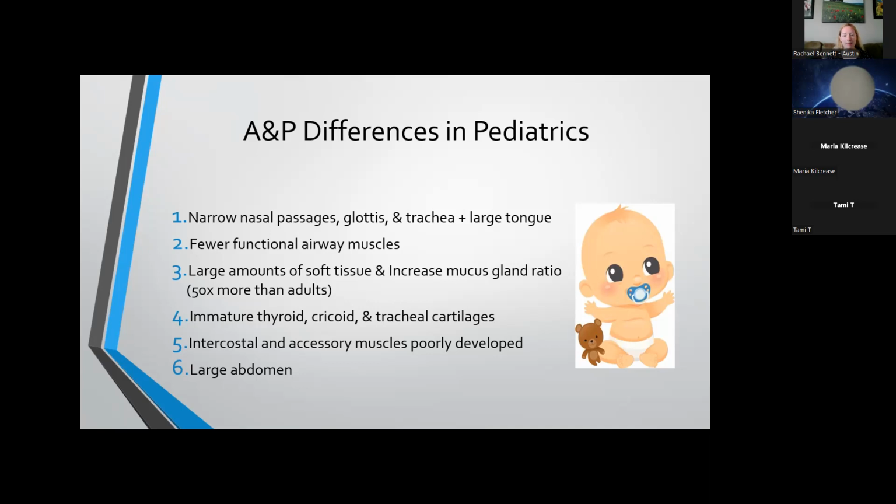And that large abdomen, that's especially important for our infant and newborn because we can trap air in our belly. Right. And for adults or older children, it's not that big of a deal because the belly's big enough to be able to take that. The air is just going to move through the rest of the digestive system. But for our baby and our infant who have very small compartments, filling that abdomen with air means it's going to put pressure on our diaphragm.